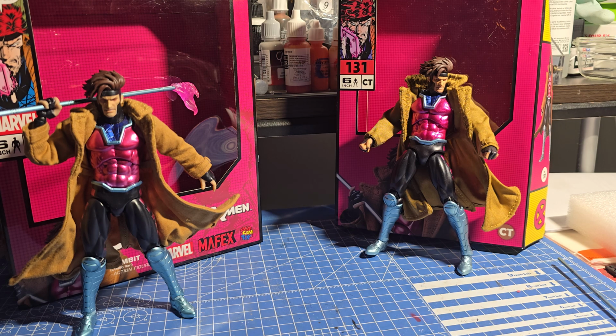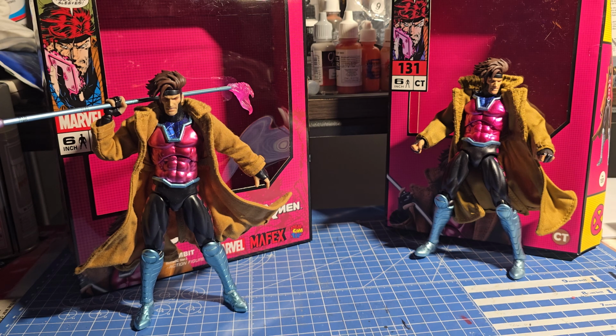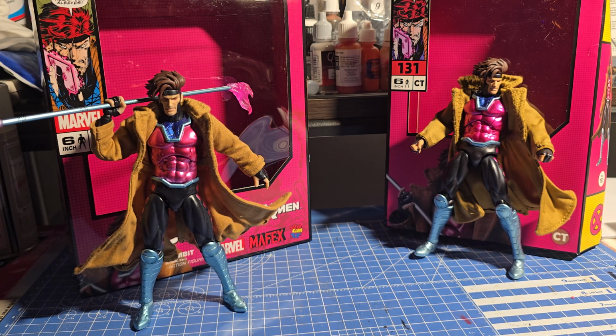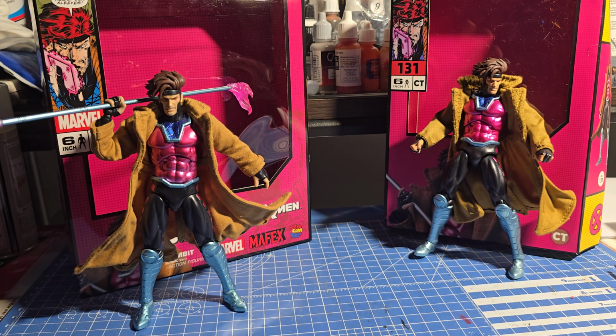It was by complete chance that I was able to get the official Gambit at one point in time. I got it in a huge Mafex auction on eBay for like $310. That included Gambit, the Mafex 185 red and blue suit Spider-Man, the symbiote suit Spider-Man, and then a sealed on-card X-Men 97 Cyclops, which was thrown in as an added bonus. That was before the reissue got announced, and I wound up winning that for like $310. So for me, that was by luck because trying to get Gambit otherwise was a fucking nightmare. Excuse my language, but it's the truth.